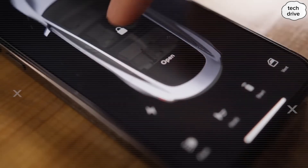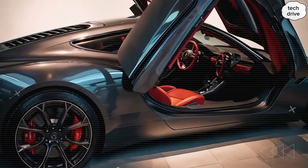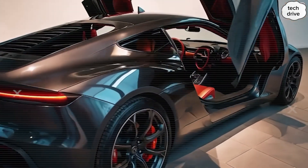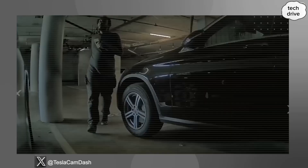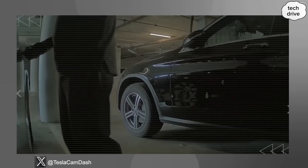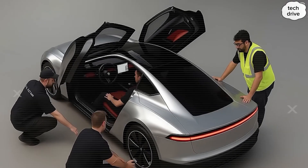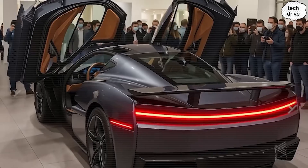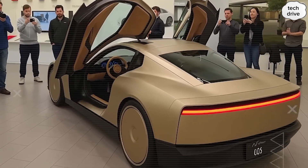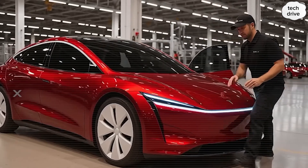That's why the 2026 Tesla Model 2 is turning heads. It's not just another affordable EV — it's engineered with insane updates that focus on keeping trouble out from the very beginning. Imagine parking on a crowded city street without that knot in your stomach, because every side of your car is covered with multi-camera security. Imagine knowing that your phone key only unlocks at close range, that pin-to-drive stays on by default, and tamper sensors in the charge port, hood, and trunk flag any prying attempt before serious damage happens. The big question is: can an affordable EV really deliver the kind of durability and peace of mind usually reserved for luxury cars? And if Tesla's intrusion prevention works the way it's designed to, could this be the push that finally moves everyday drivers beyond gasoline for good?